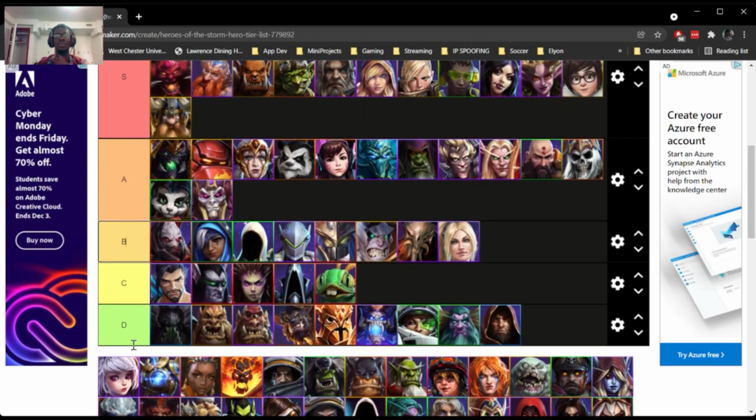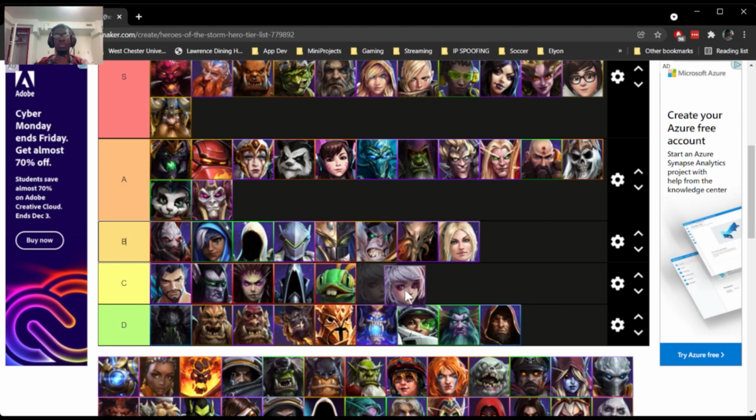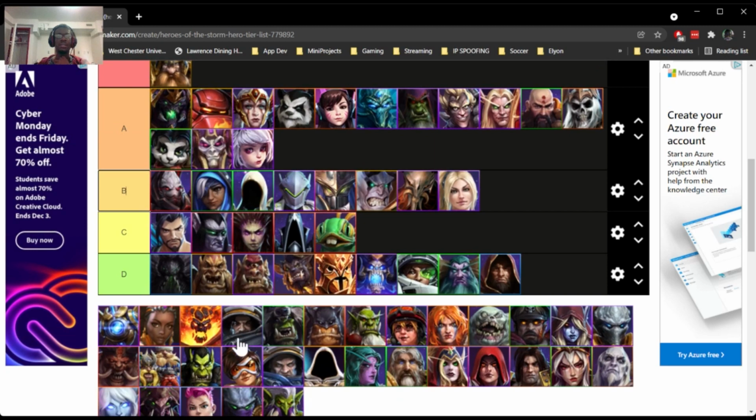Orphea is like a sleeper. Her burst damage is insane. Her lifesteal is insane. She doesn't get played a lot in the lower tier though. I'm gonna put her in A tier. I've seen Orphea players, and most of them are usually good. I'm not gonna lie, most Orphea players, in higher elo and in lower elo, are decent players. So I'm gonna put her in A tier.